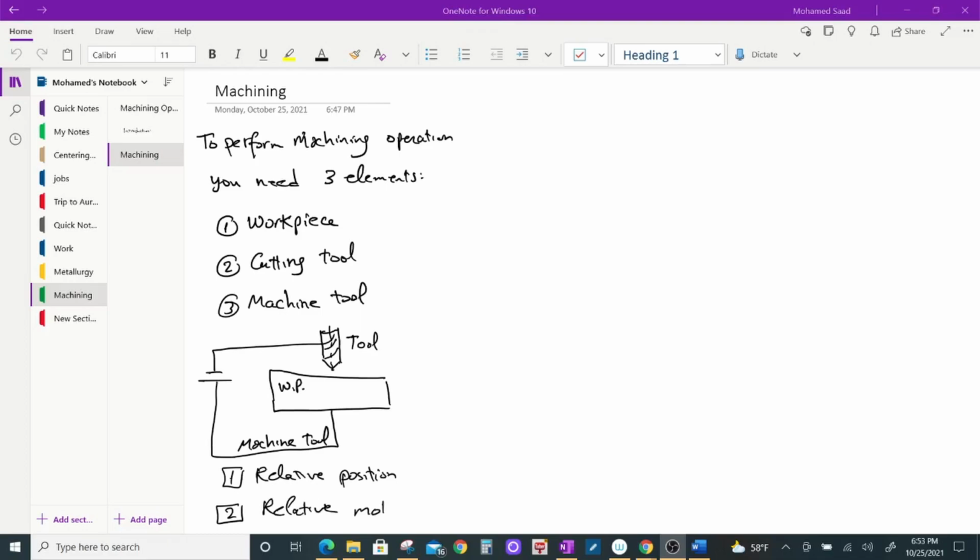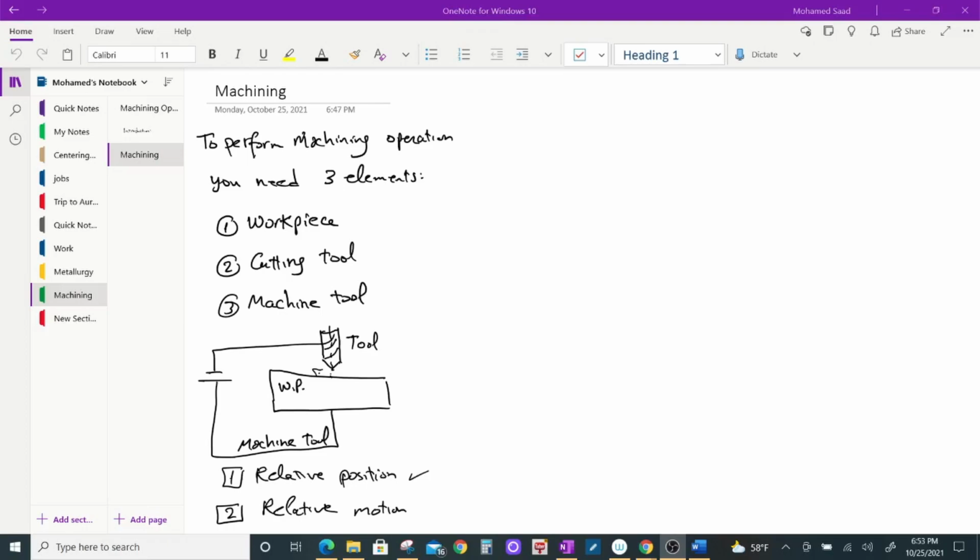For example, in drilling the aluminum block, the tool will be held in the chuck of the drilling machine, and the workpiece will be on the table. You will have some sort of mounting fixture, and there will be a certain relative position between the tool and the workpiece. For example, the center line of the tool has to be perpendicular to the surface of the workpiece in this example, and this is a relative position.